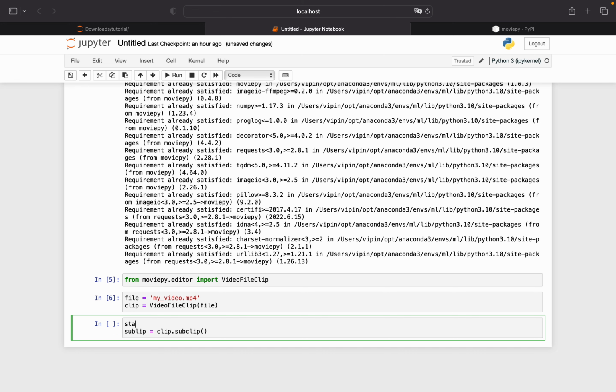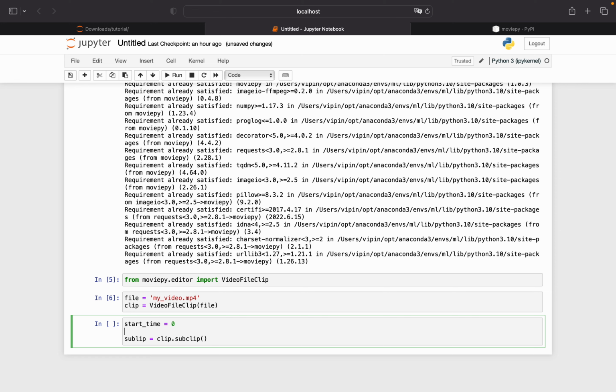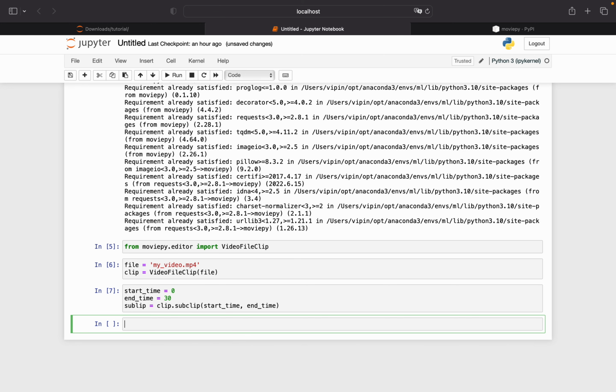First will be start time, which I will keep as 0, so it will start from 0, and then we need end time, and this end time I will keep as 30 seconds, because that is what is required in WhatsApp. So we need to pass start time and end time as parameters to this function. Okay, so if we run this, it will create the subclip.